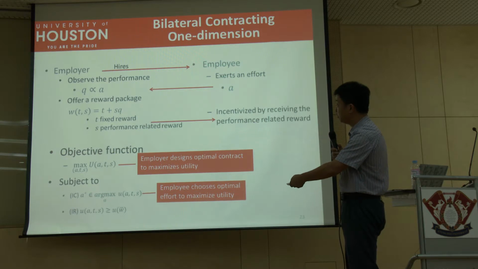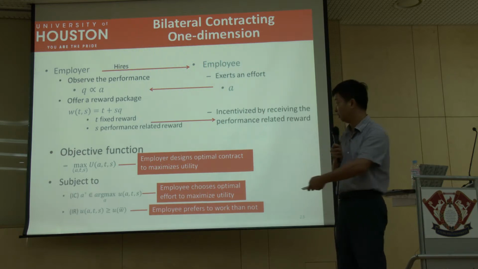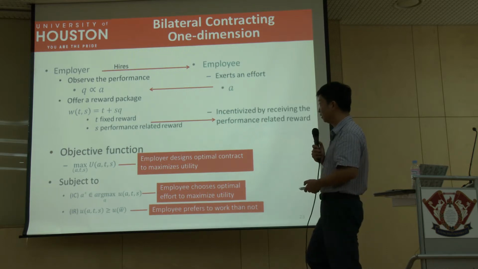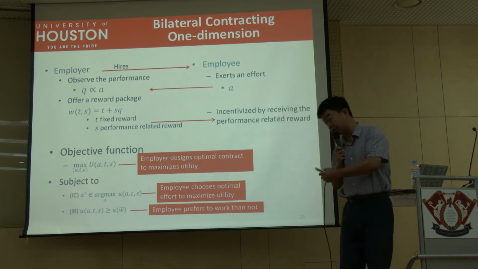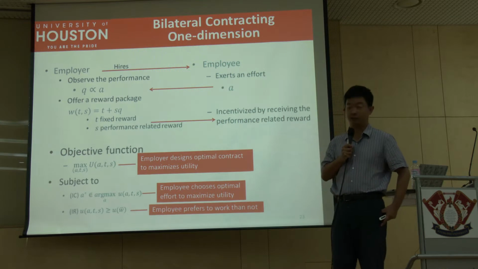And individual rationality basically means that if I work, I need to have a better payoff. So this is individual rationality. The story here is, for example, Huawei, to be honest with you, is a good company, even though you are very good and very hardworking.